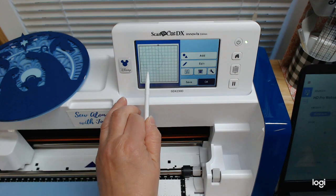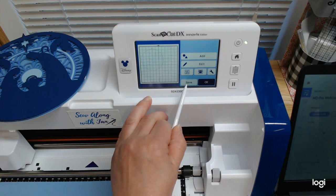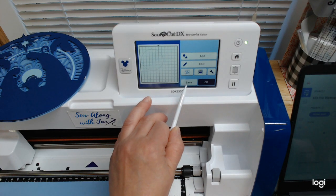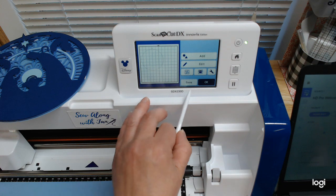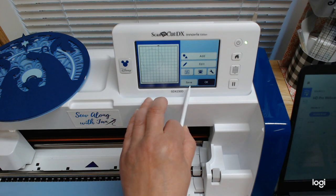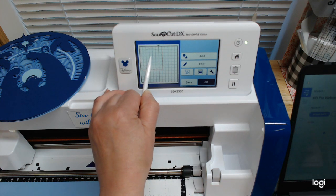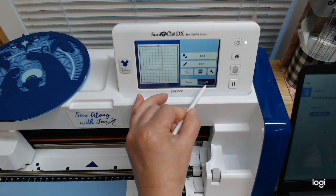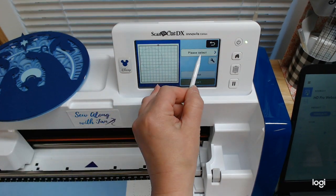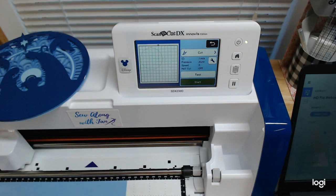Now if you don't want to have to do this each time, you can save this either back to a USB stick or into your machine, whichever you want. I've got these saved in my machine, so I'm not going to save it this time, but you could click Save here. I'm going to click OK, and I think maybe it's down just a little bit, so let's pull it up so it's up in the corner. I think that'll be good. Click OK, and then I'm going to say please select and cut.